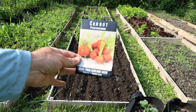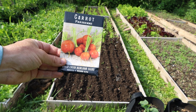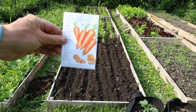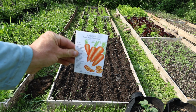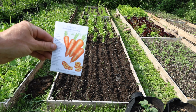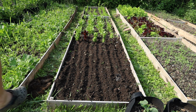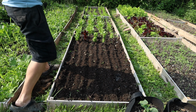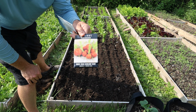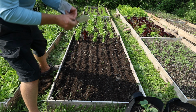So here are the kind of carrots that I'm planting. I actually thought I had more packets of these. I just can't find them. So the other one that I had is this red cord chantenay. That's a fatter looking carrot, but either way we're gonna plant these guys because this is what I had in my pack, and we need to get this planted. But these are pretty cool how these are just these tiny little balls. This would probably be good for like a stew or a soup kind of dish, so I'm excited about these.